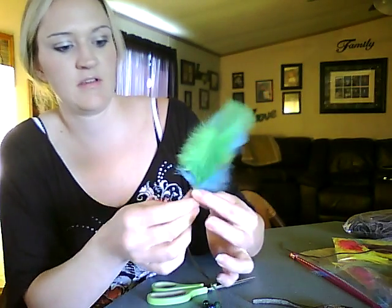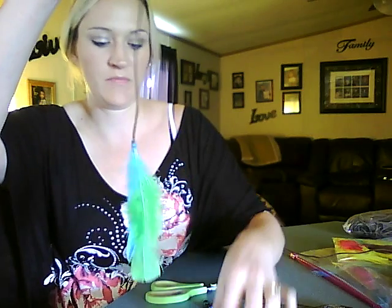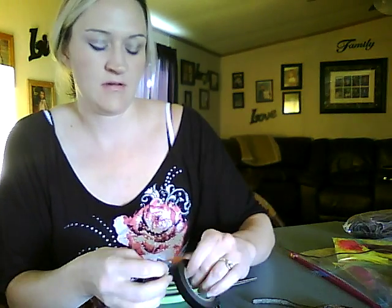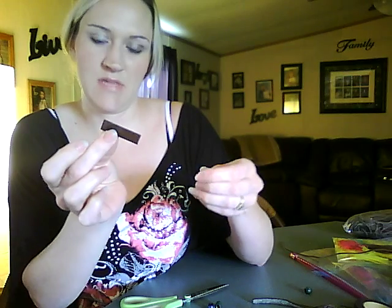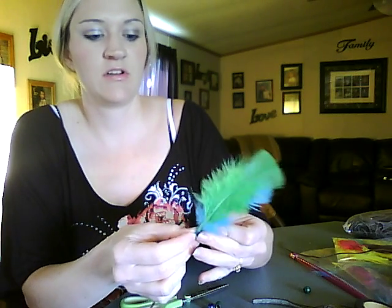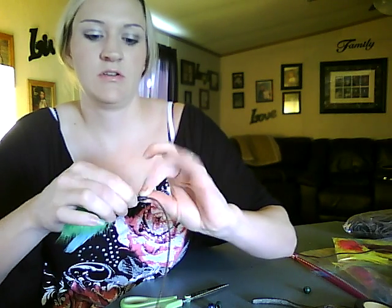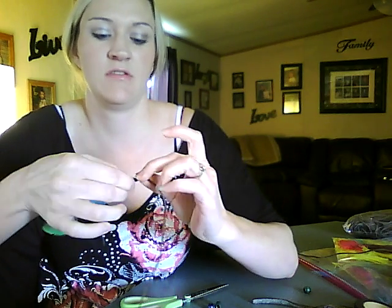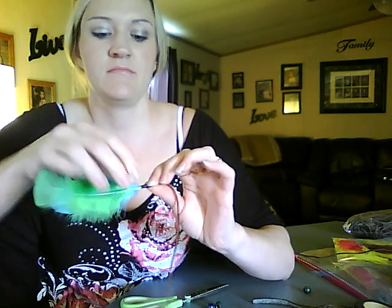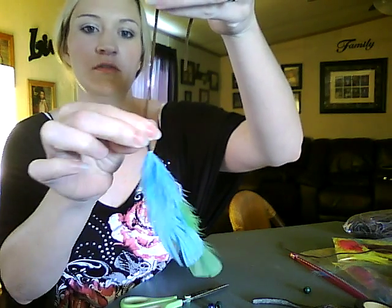Once you've got it together and it's cooled off, you should now have a leather string with feathers attached to the bottom. We're going to wrap the end up with floral tape to secure it even more. Just cut off strips about an inch and a quarter, then start wrapping it around the end. Try not to get it all bunched up in one place — you want it to spiral down the cord. You should have floral tape wrapped around your feathers and your cord, secured in place.